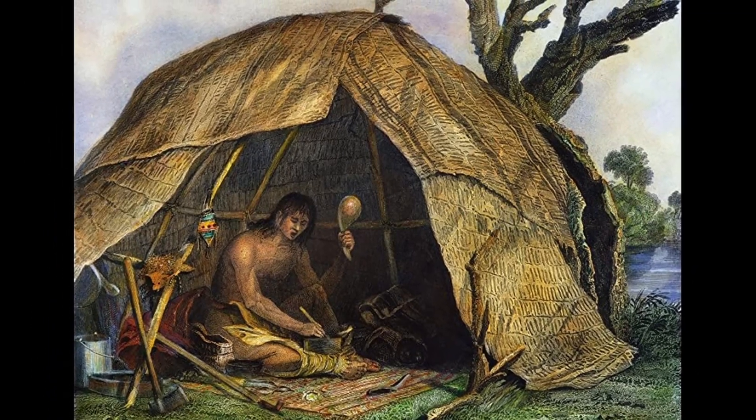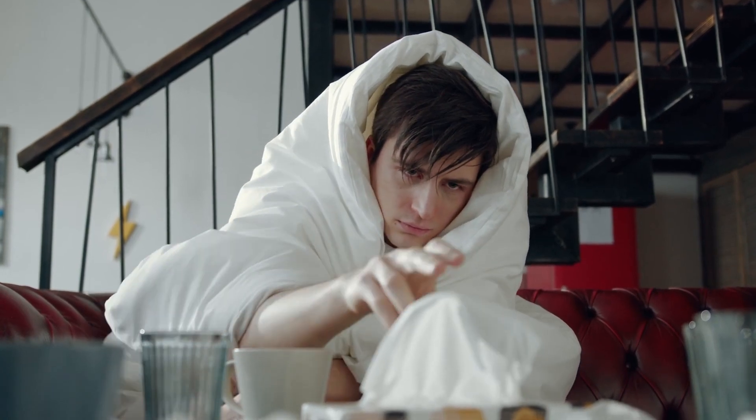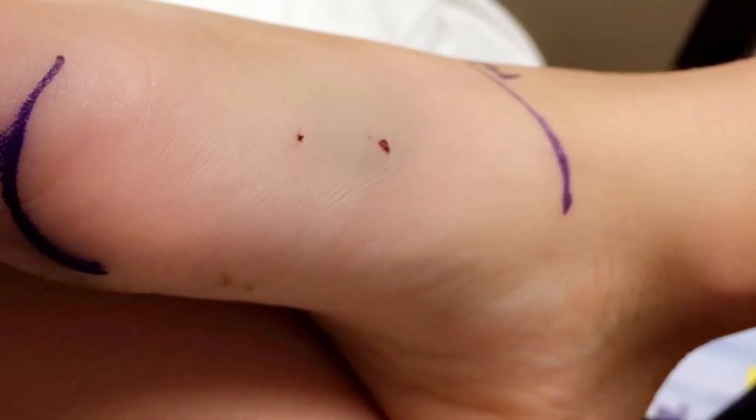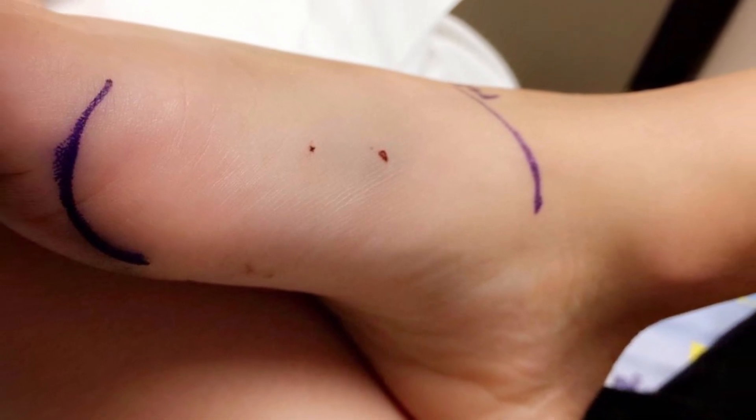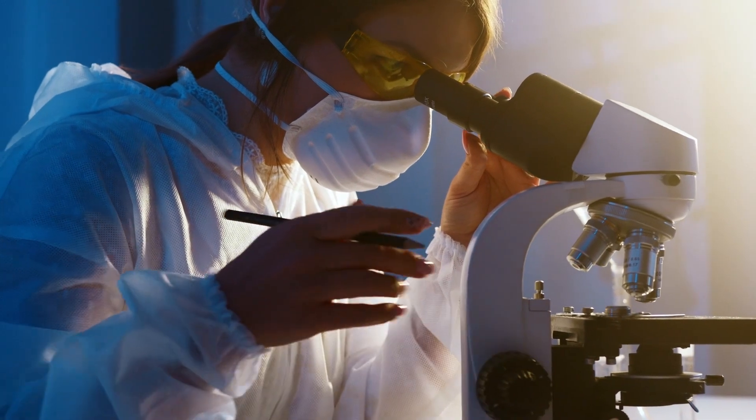Rattlesnake Master has a large taproot and can withstand drought once established. That big, long, deep taproot makes moving them nearly impossible, so be sure you plant it where you'll be happy with it for a very long time. The root and other parts of the plant were used medicinally by Native Americans for a wide range of ailments, most notably stomach ailments and for the treatment of snake bite, which is where the common name comes from. Modern medicine has found no medicinal qualities to the plant, but it is a strong emetic — it makes you puke — which is likely why Native Americans used it to treat stomach ailments and snake bite.